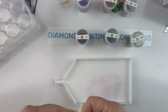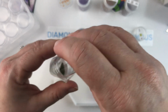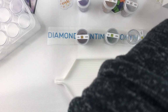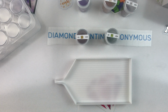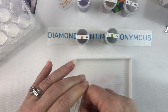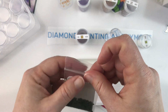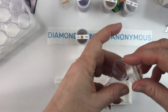So that's what I did. I'm actually finding a lot of these are colors that I did not have before, which is nice because that means that I will have them for future kits and that I will have them for my Heaven and Earth designs if and when I ever get to them. There's a holdover in there that I'm just going to throw away because I don't need one spare drill, right? 469. Okay, I'm getting close to being done. And then I will be able to show you after these the canvas and also my trash.